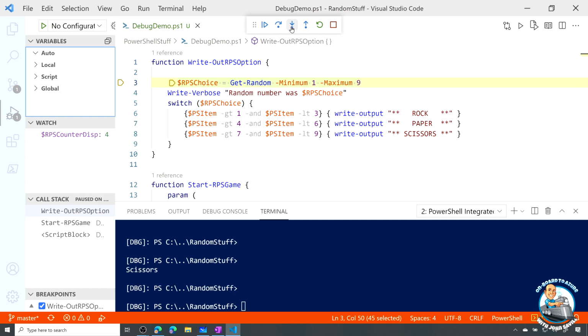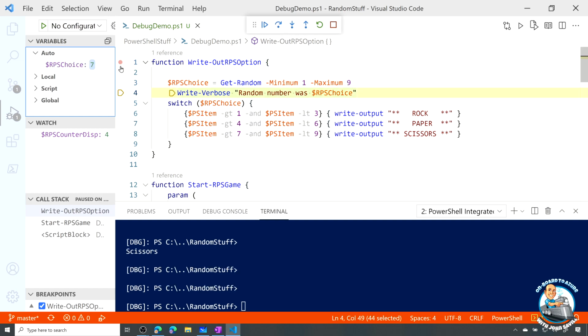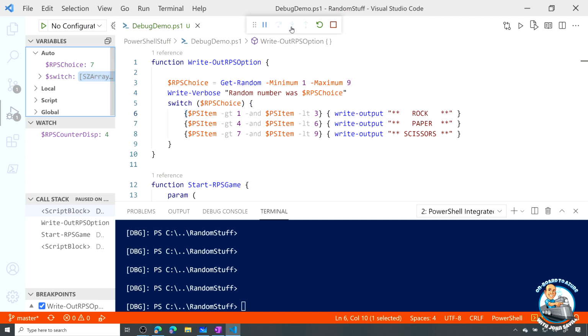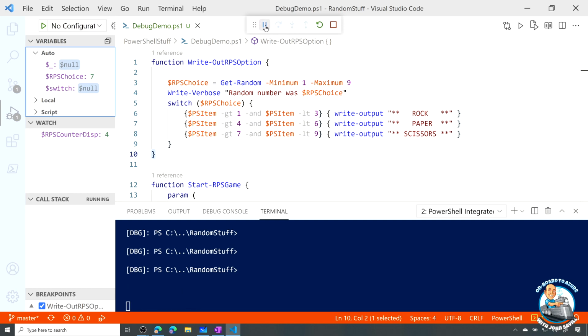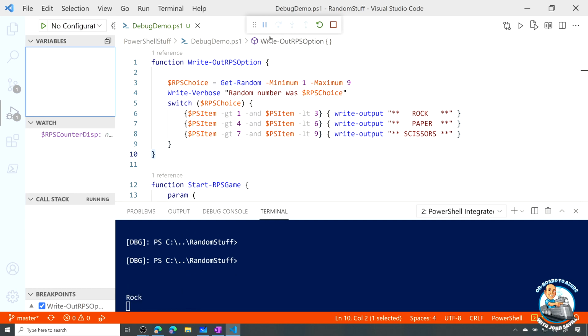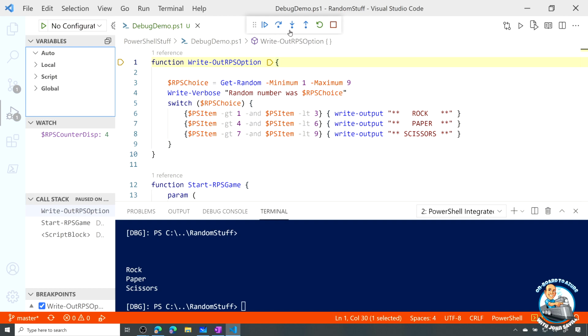Okay, so now we're back in our function. Get another random number. This time it's 7. Okay, I can run through it again. Don't expect it to hit any of those. It should hit this though. Greater than 7. Yep. Okay, it didn't output anything. So that's kind of weird. Now again, I could hit continue. It's going to run 3 times, remember, so it comes back to here.